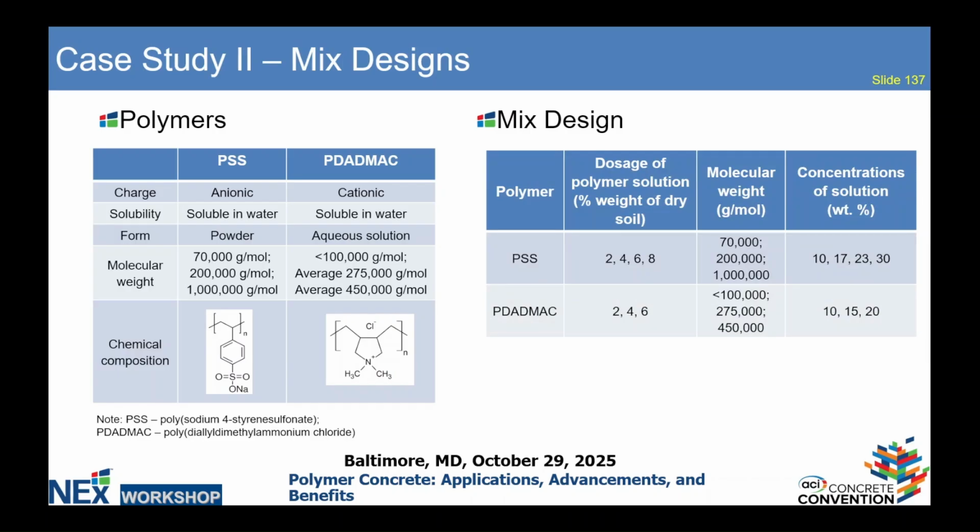We use the normal design of the dosages of polymer solution, defined as a percent weight of the dry soil. We add 2% up to 8%, and then we change different polymer products. Same polymer, but different molecular weights, different concentration of the solution itself, because a lot of times these are ignored in the design because people just buy the polymer product. They don't care what is in there. But a lot of the time those are hidden, which is why if you read the literature, you find, okay, I used 2% of polymer, it didn't work. That person used 2%, it worked really well. A lot of times it's because the concentration of the polymer itself is very different.